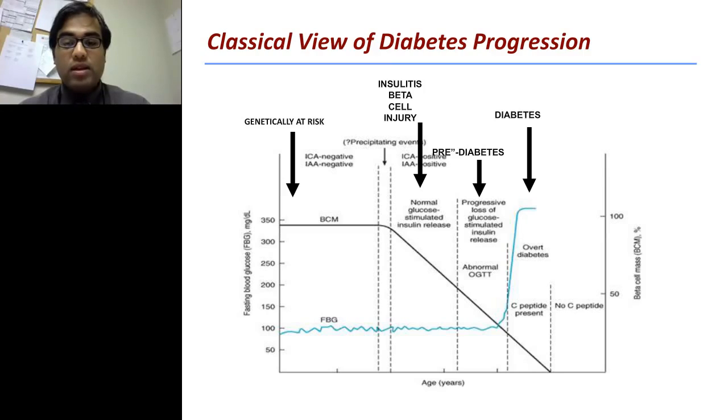Now, in type 1 diabetes, there's been a hope that we can capture some of these individuals in this disease setting, hopefully to try to prevent them from having overt beta cell mass loss and prevent them from having overt diabetes. But as you can see here, there's commentary about another way of measuring endogenous insulin, which is the C-peptide level, whether this is present or not present. And this might be an important feature to consider when we manage patients with diabetes.